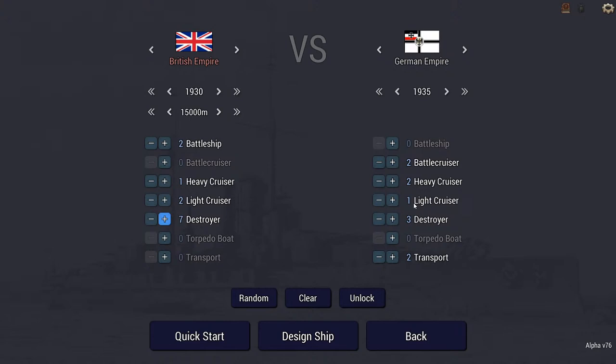All you have to cut them off with is a couple of old battleships and a few cruisers of all sorts. You think if you succeed, you will turn the British morale around and have a huge impression on the Kriegsmarine. You send the ships out to cut them off, resulting in the greatest battle since Jutland. Good luck and Godspeed. So, we have British 1930 technology, two battleships, a heavy cruiser, two light cruisers, and seven destroyers, as you see on the screen here. And the opponent is Germany, 1935 technology. Two battle cruisers, two heavy cruisers, one light cruiser, three destroyers, two transports.